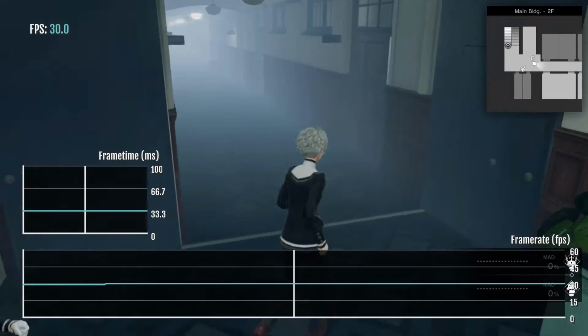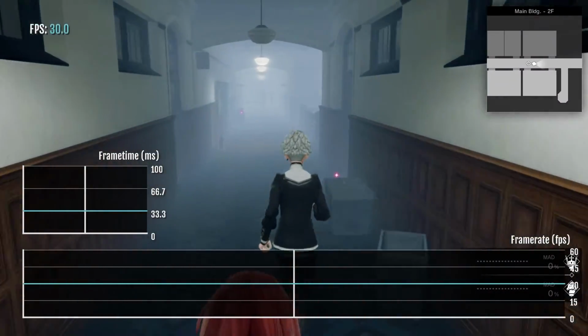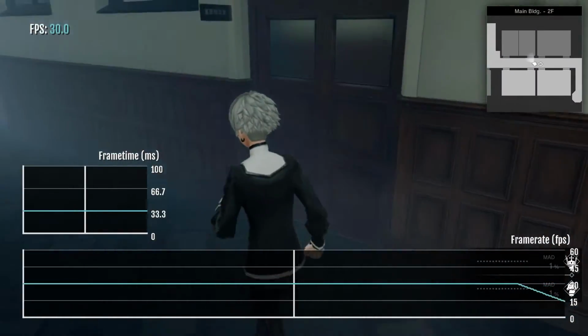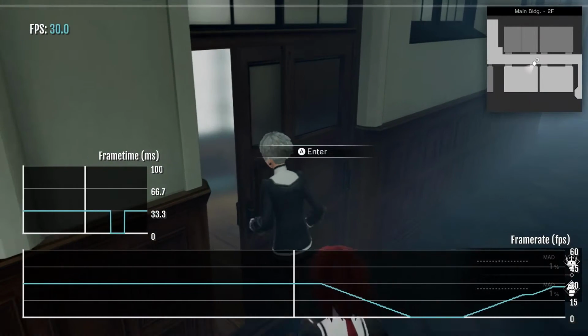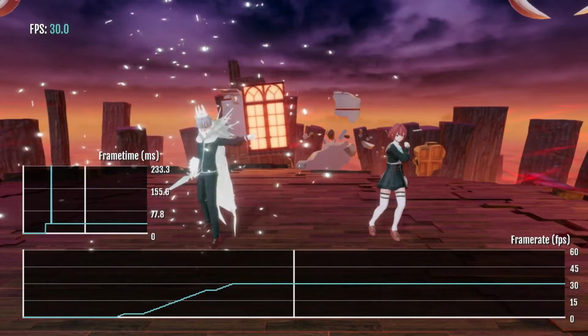There was one small drop in this section. It just dropped down to 29 FPS when I examined a note, which might just be an anomaly with the recording software. But yeah, there's really no performance impact in the mist area at all.